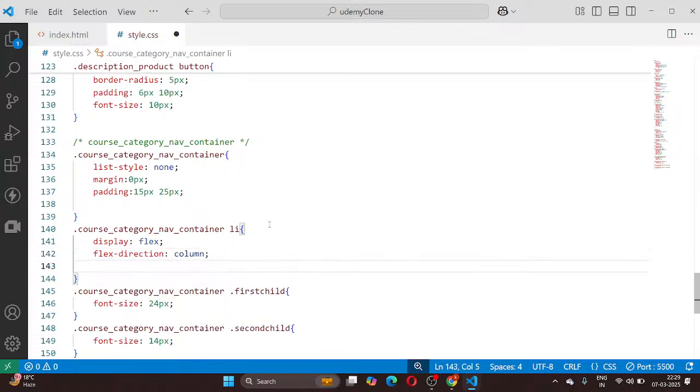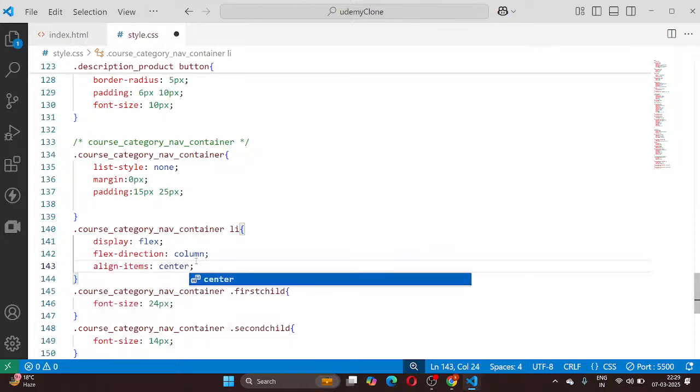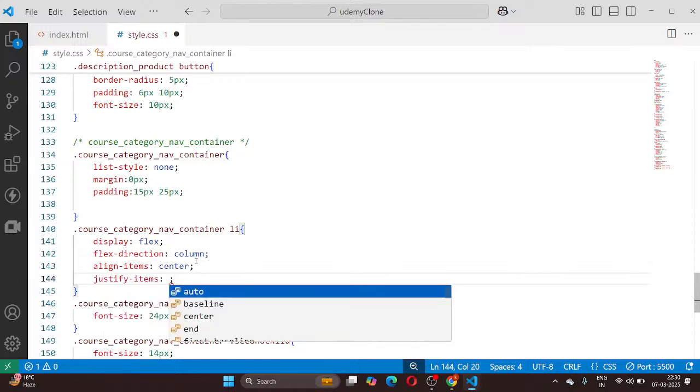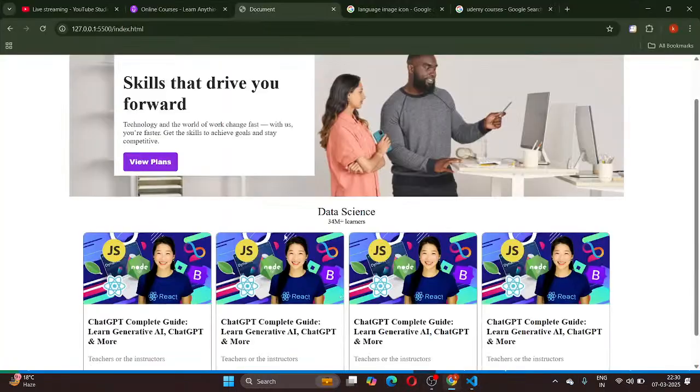And what else do we want to give here? Other thing we want to set is align items to center, and justify items also to center. So we want to centralize it in horizontal and vertical both axes.